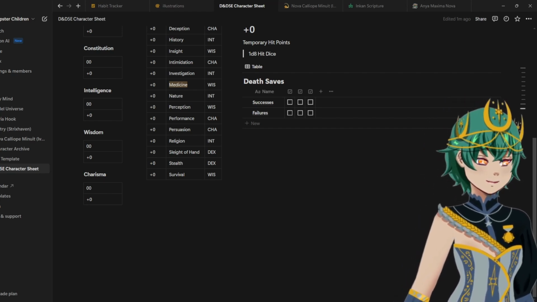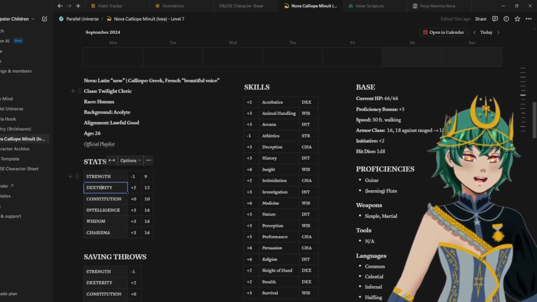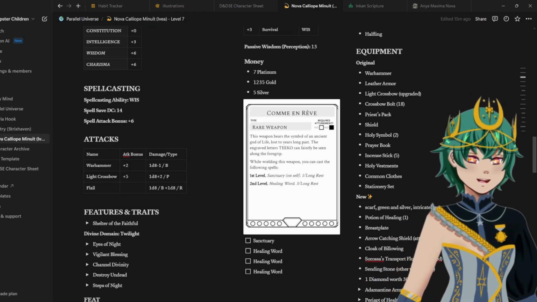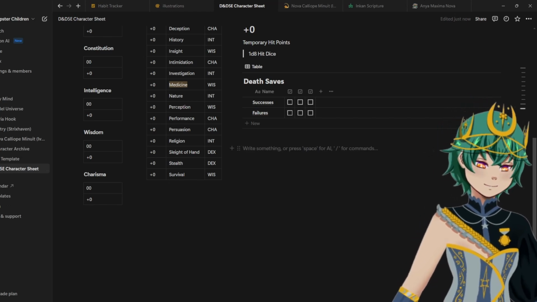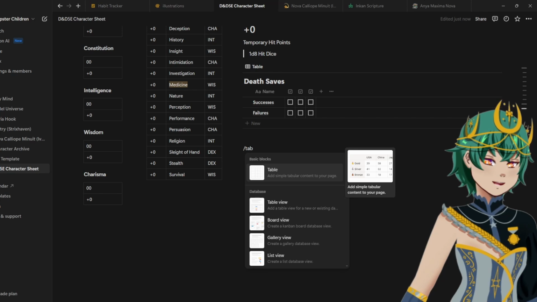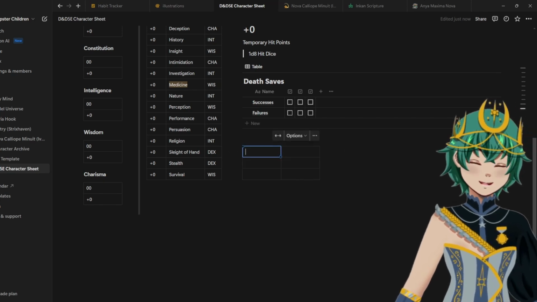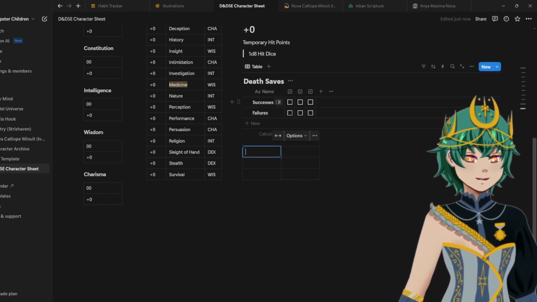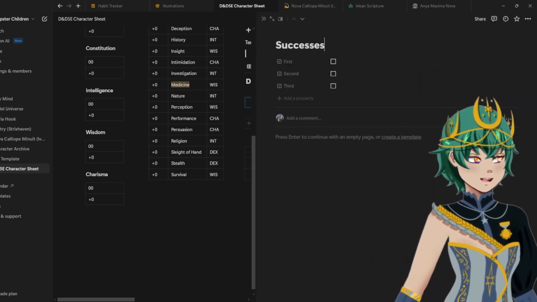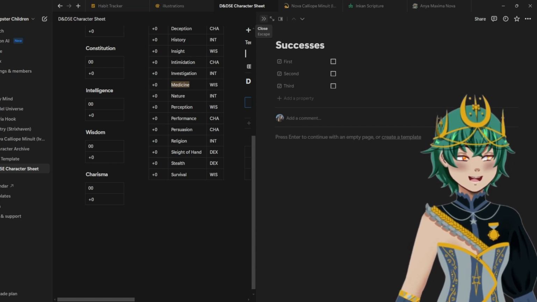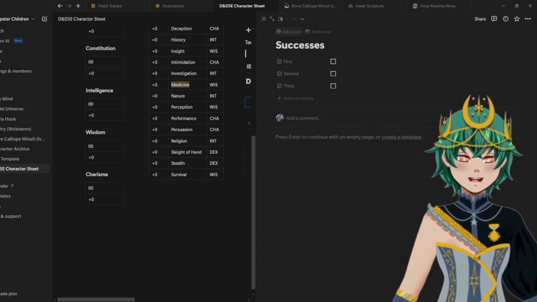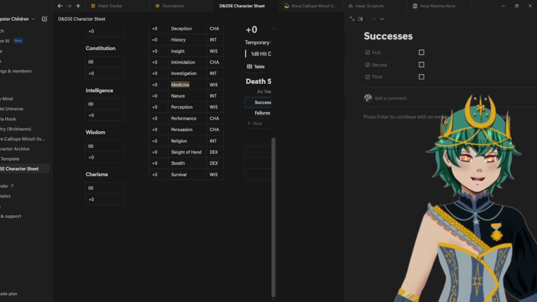Then under that are your weapons. Here for mine, I also put it as a table because it's just easier for me to look at. But a table basic block is different from the database. The basic block are these ones that we've made before. The database turns it into like its own page. It has like sub pages, which aren't really necessary, but for the death saves table, it is necessary because we need to add the properties for the checkboxes.